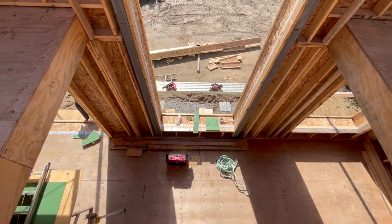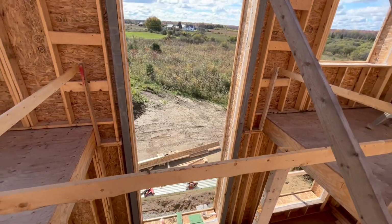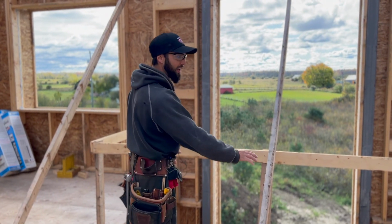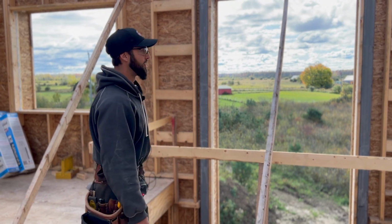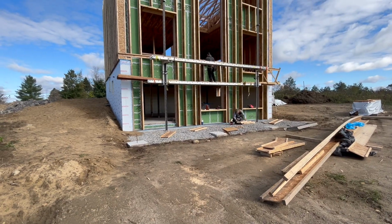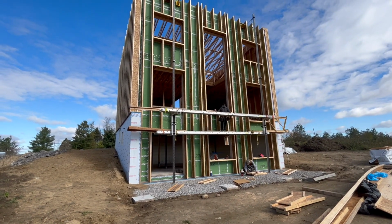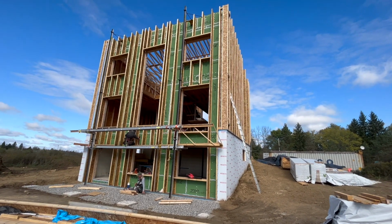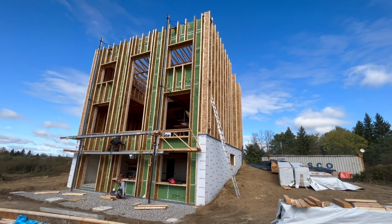Or we're contemplating maybe putting a small bar top here, if we feel like we have just enough room to accommodate a little seating area to enjoy the view out the window. So this would be kind of a neat little spot in the house, and I've had a lot of fun framing it and working with the angles and stuff like that. So I think it keeps life interesting and keeps you on your toes. So yeah.